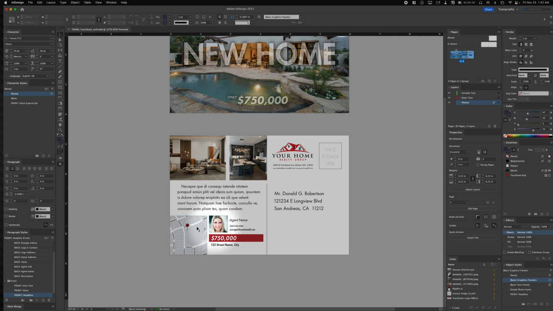And then as far as information, there's descriptor text for what the house is. There's the agent's name, phone number, email address, the price of the house, the address of the house, and then the mailing address for the person that it's going out to.